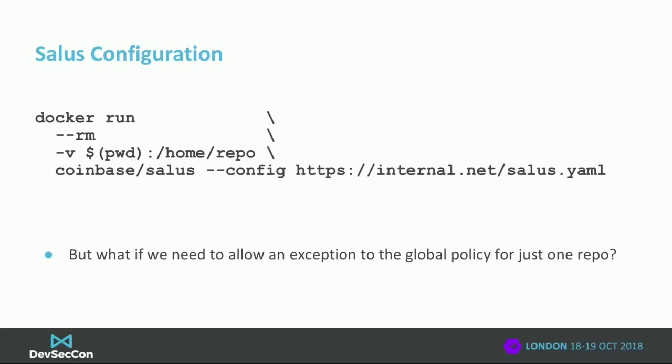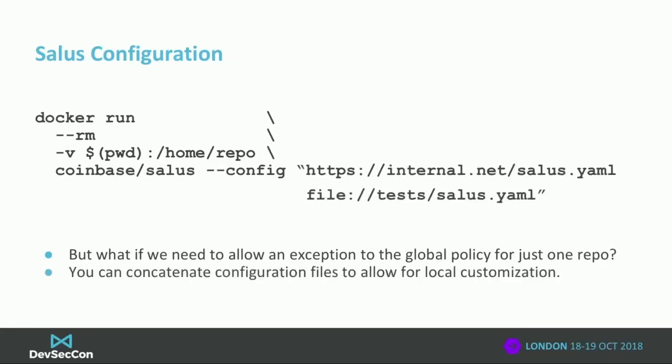If this is the case, or there's one of many other cases that leads to exceptions in the rules, you can actually concatenate these configuration files. So you can have the global security policy be passed first, and then a local configuration file can go on top of that, which can include exceptions or overwrite pieces of the previous configuration, so that you can still have Salus on every repository, but still allow for these sort of local exceptions here and there where it's necessary. So this is something we use a lot to make sure that we can still maintain 100% Salus coverage, but compliance sometimes needs gaps in the policies where appropriate.